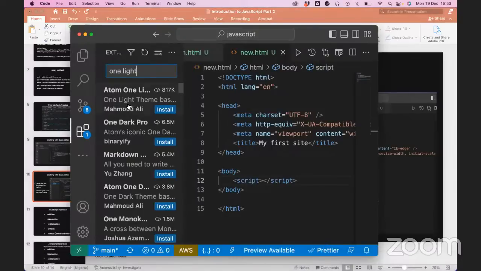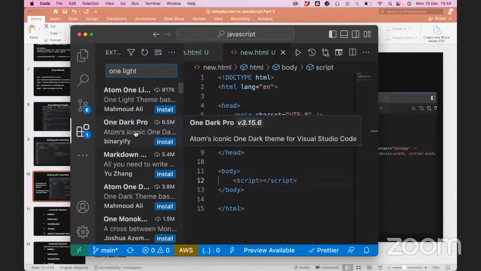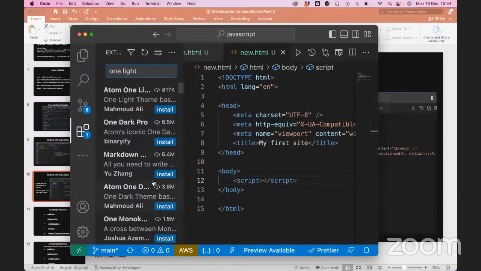So it gave me so many suggestions. Atom One Light theme. Even though I put One Light first, it says, hey, this must be what you're looking for. And you see here, I have 817,000 downloads. That's one thing you look out for. Sometimes if you want to install a plugin and you see similar plugins, you always look out for which one more people have.